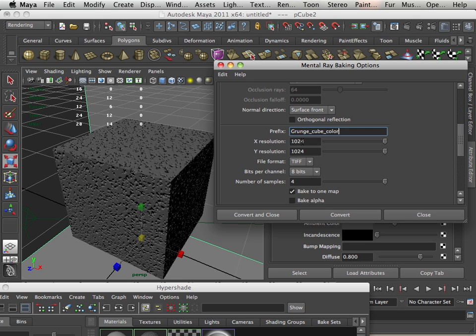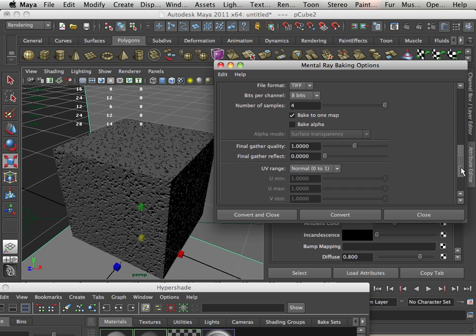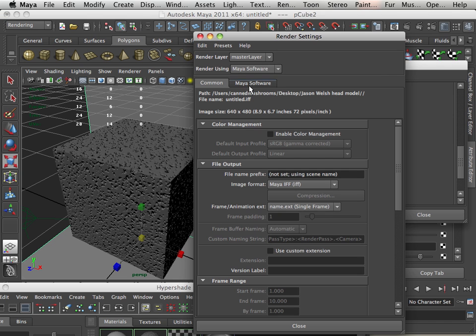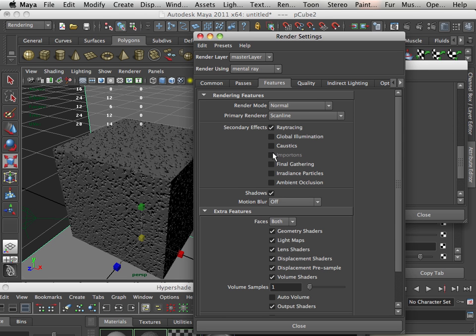Grunge cube color. I'm just going to keep this very simple, 1024, baked to one map. It's got a final gathering quality. So let's go up here to the render settings and choose mental ray. That way I can turn on a feature called final gathering. Close that out.